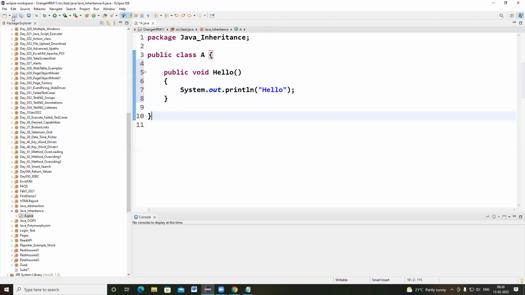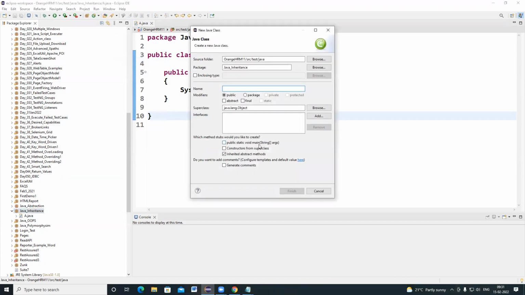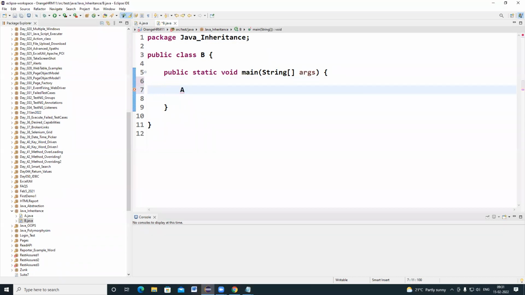Class A contains a hello method. Now I want to achieve single inheritance, so I'm going to create one more class, class B, and I'm also creating a main method. Now I want to access the methods of class A: A1 is equal to new A.